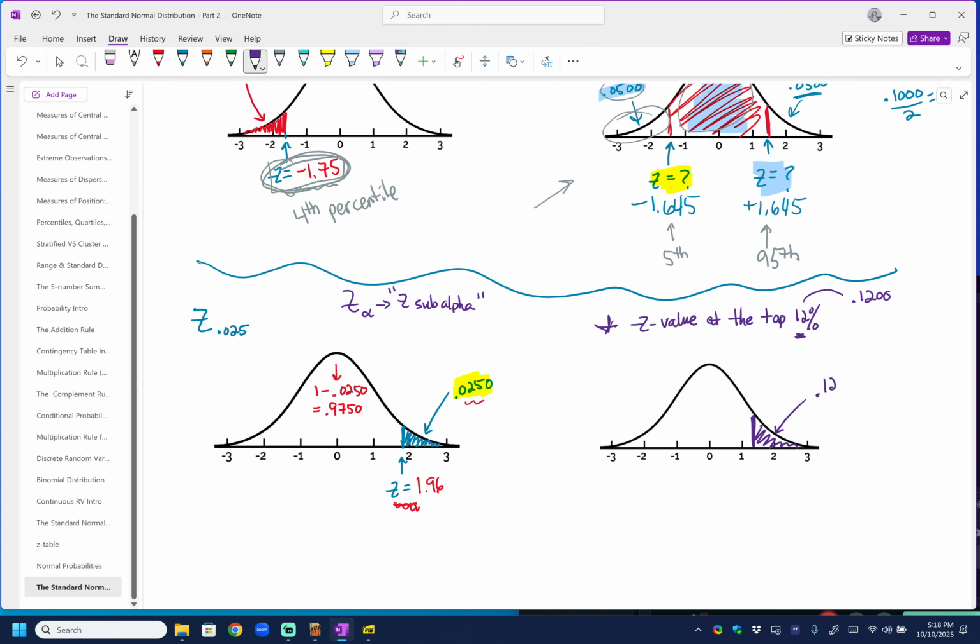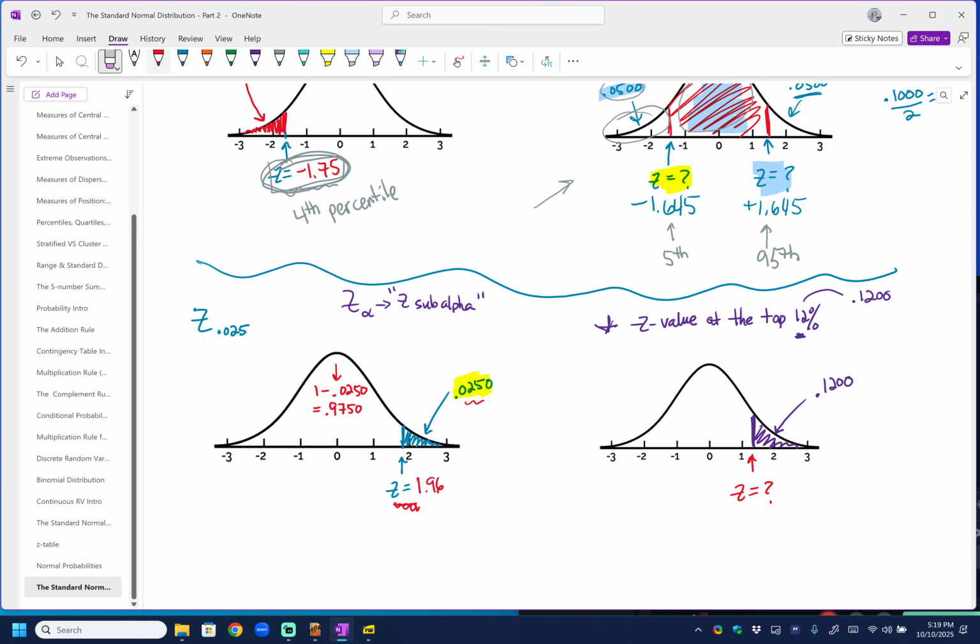So we'd be looking for this z value. Just a small footnote here. Hypothetically, if I had said top like 92%, then that would have put us, even though that sounds weird, down here. Because when you say top, whatever that number is represents the area above it. So in order for 90-something% to be above it, it would have been in the back left side of the distribution. Since this is only 12%, then we're in the top part of the distribution. And this also implies that we should get a positive z value.